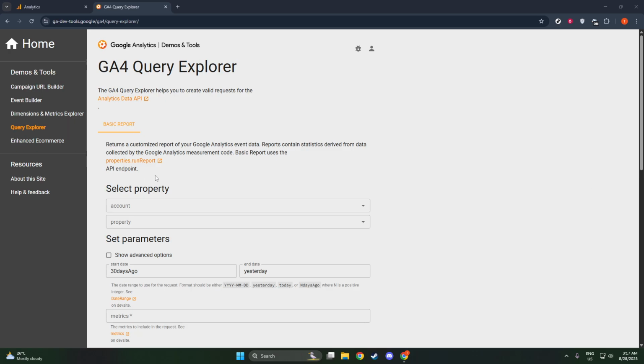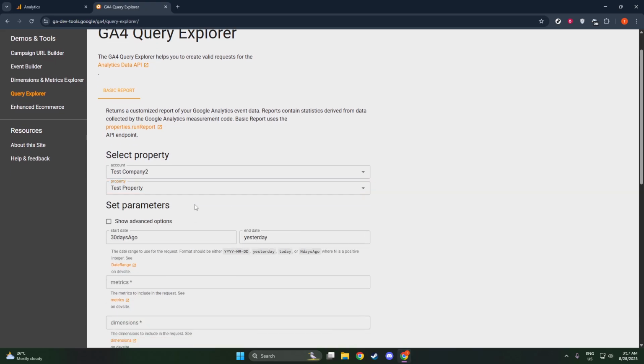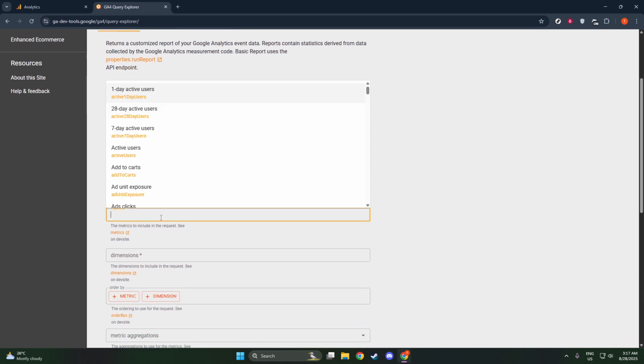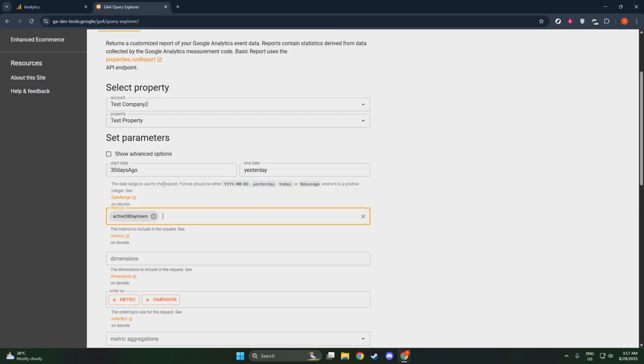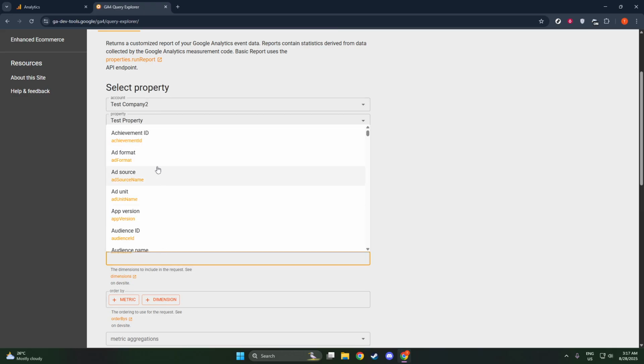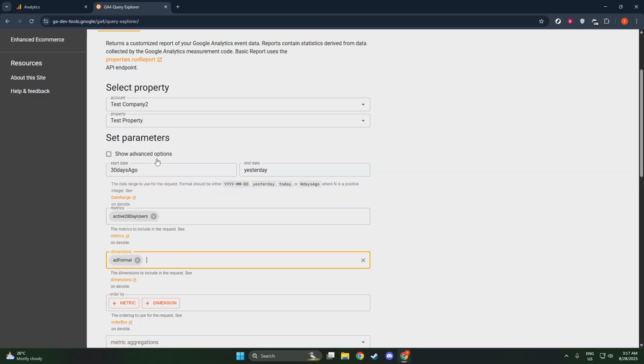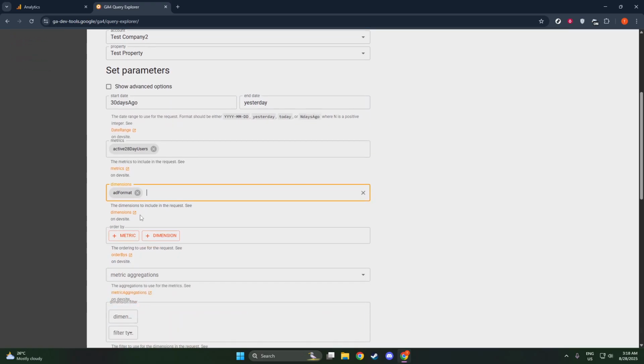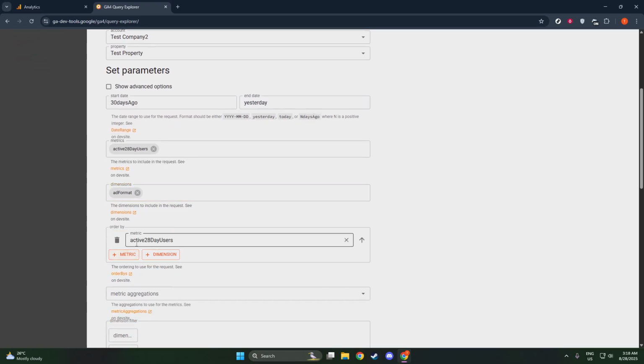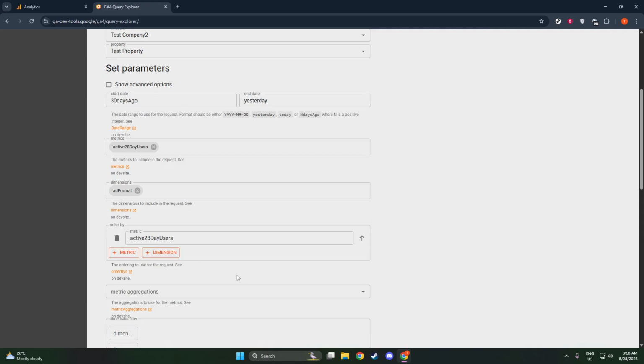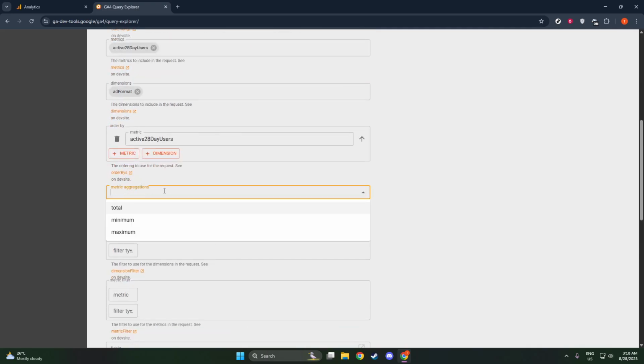This is a powerful tool that lets you craft custom queries to delve into the analytics for your website or app. You'll start by signing in with your Google account that has access to the specific GA4 property you're interested in. Make sure this is the account linked to your website's Google Analytics, as you won't be able to access the data otherwise. Once you've signed in, you'll need to select the correct account, property, and data stream you want to examine. This is a crucial step because it connects you to the data that matters most to you.